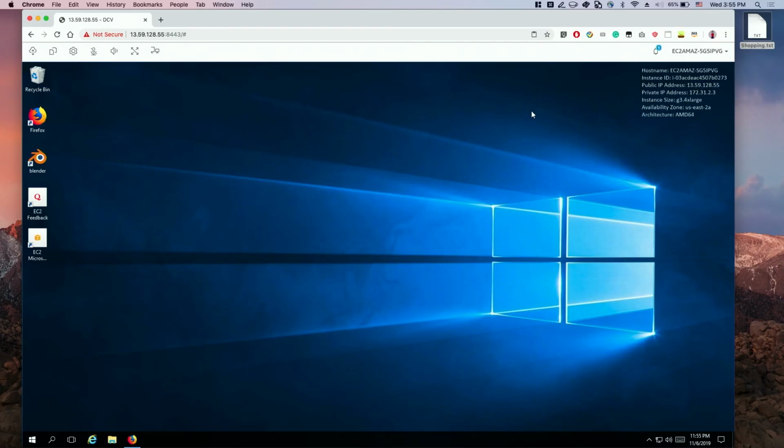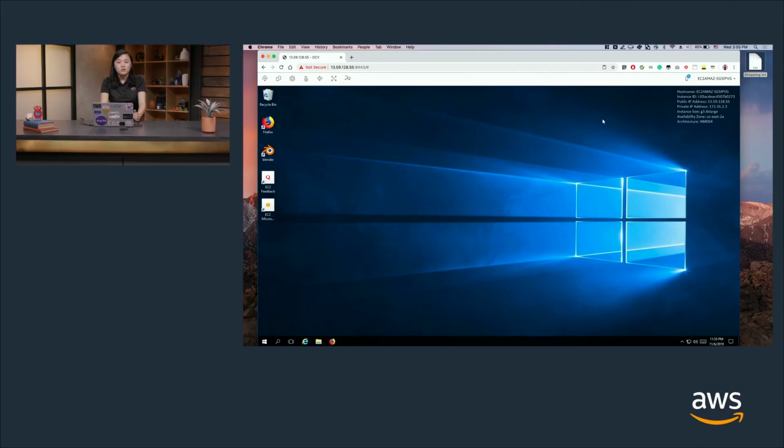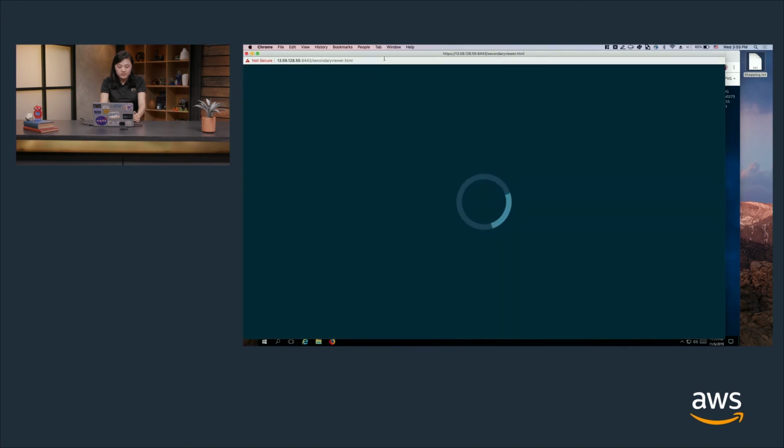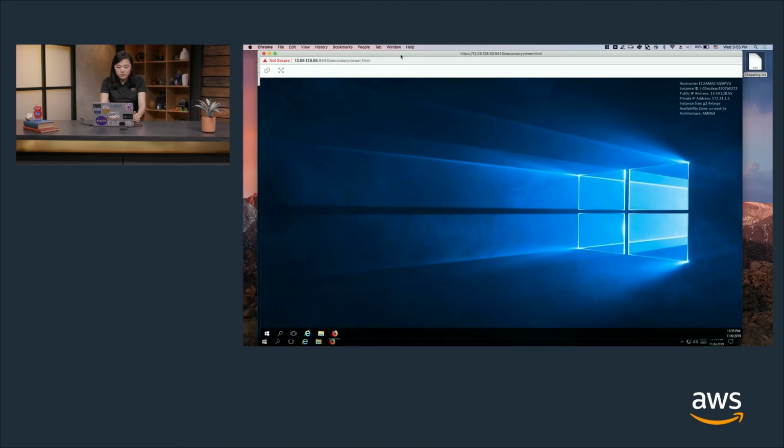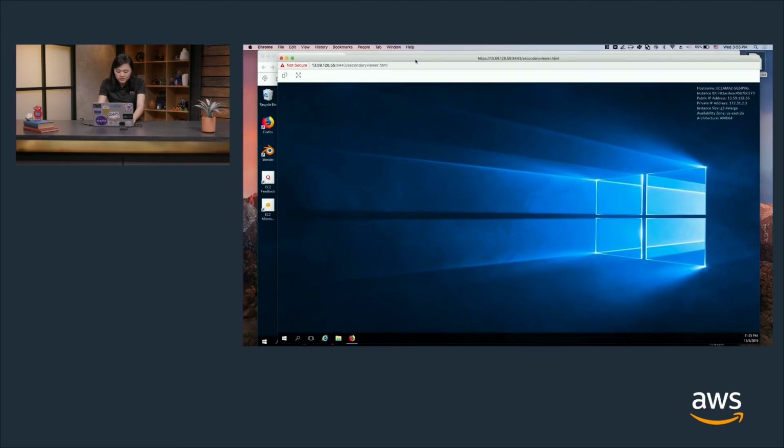Next, I'm going to show you how to create multiple viewers for a multi-monitor experience. With one click, I can create a second viewer for my second monitor. Let's move them side by side for a better experience.